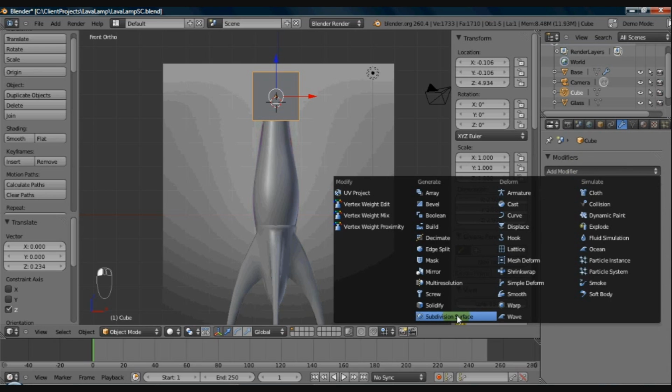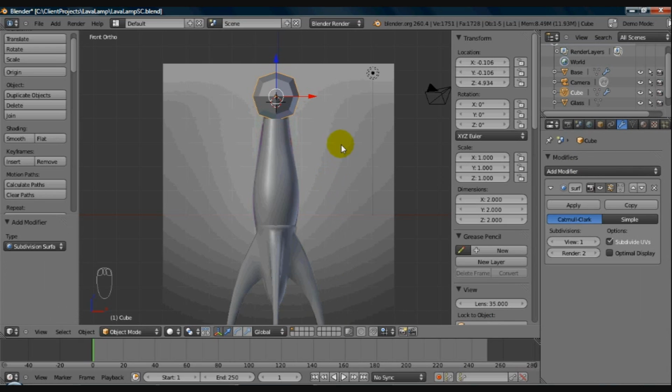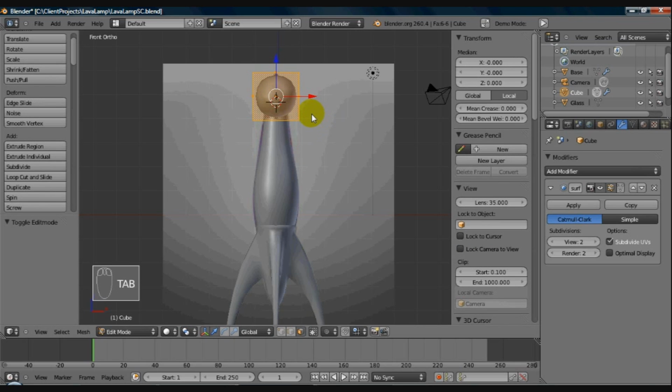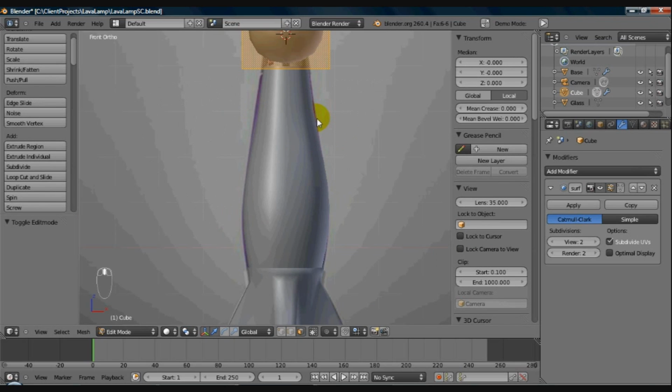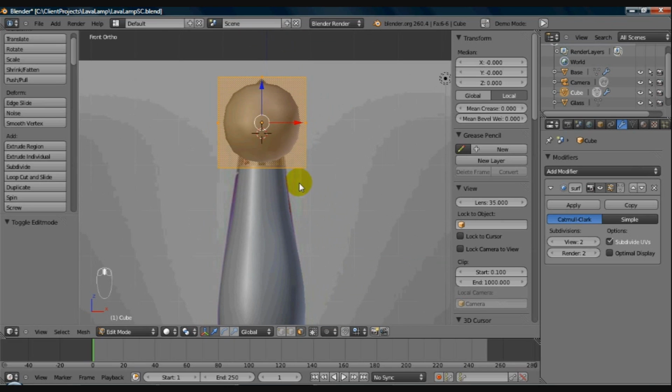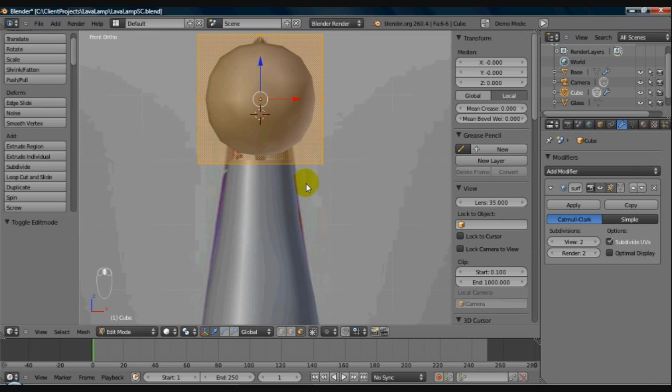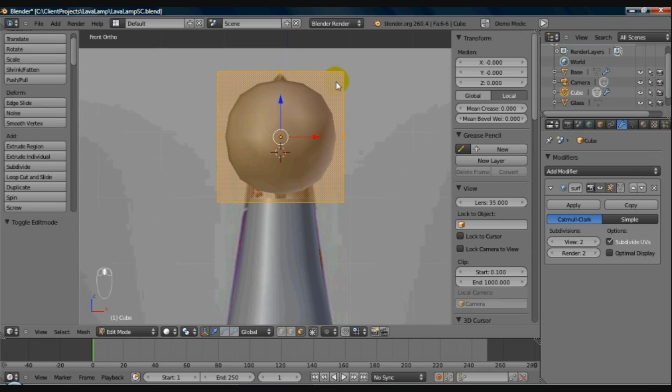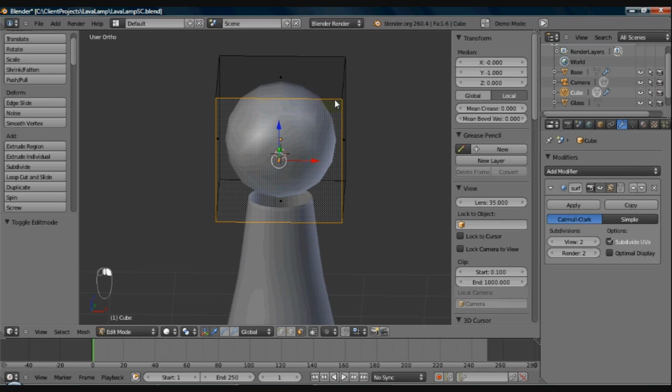Let's go to add modifier, subsurface modifier, turn it up to level 2, turn on smooth shading, and then tab into edit mode and zoom in here. This time we're going to go to vertex select mode.